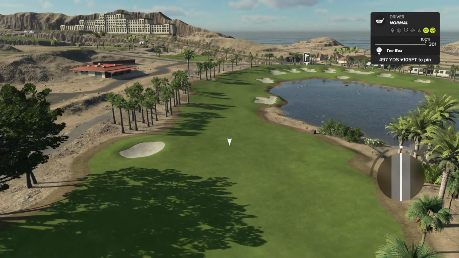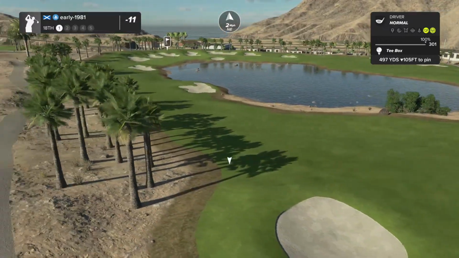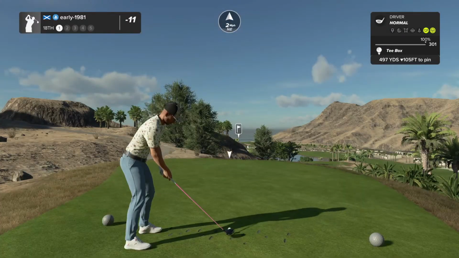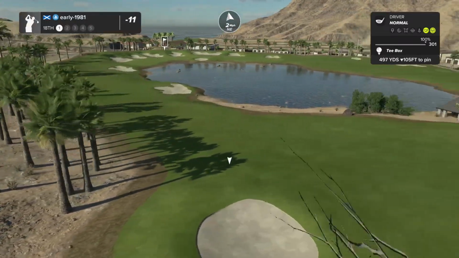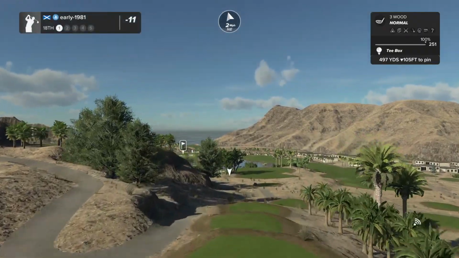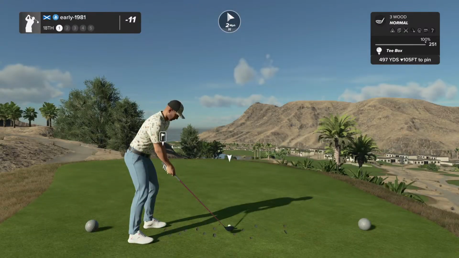Beautiful finishing hole. Short par 5 this one, but water definitely in play. Try to find the best landing spot. I think we can just come down to 3 wood here. We're still going to comfortably reach the green in 2. Just going to try and take the water out of play here. Just applying a little bit of drop.